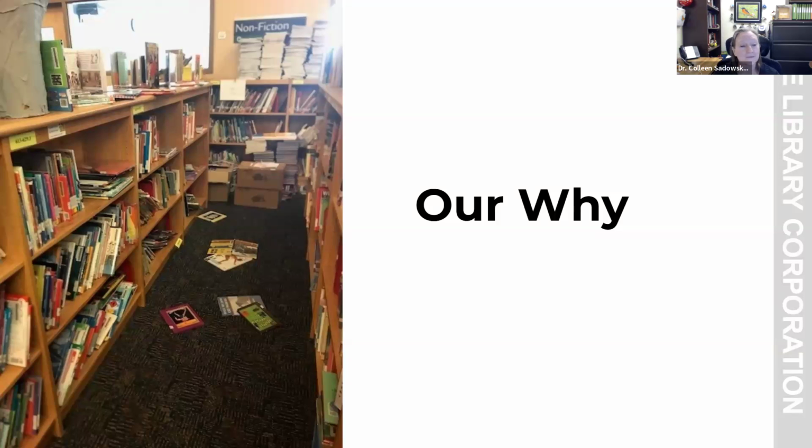So when staff came back, stuff was everywhere. As you can see, these shelves are a little trashed. Books fell on the floor. You have stacks of instructional materials on top of the shelves underneath that nonfiction sign, and boxes of new things that were never even opened or distributed. Things were everywhere. We had injuries: librarians tripping on boxes, librarians tripping on stacks of textbooks or other materials that were piled up in libraries. We've had a few resulting knee surgeries from that.